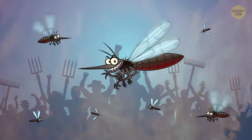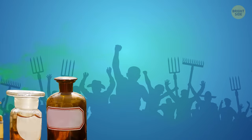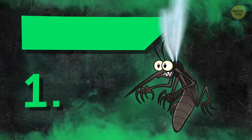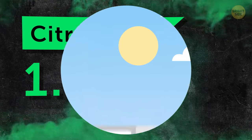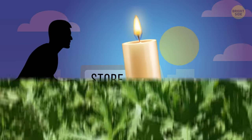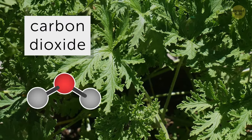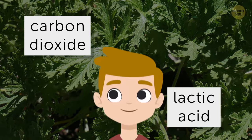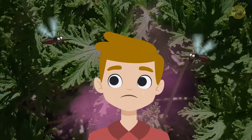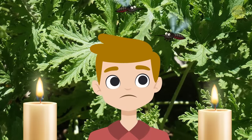Can't stand them. But those little vampires are pretty sensitive to smells, so here are some natural scents you can use to keep mosquitoes from bugging you. Number 1: Citronella. Of course, every store you go to during the summertime will be selling these mosquito-repelling candles. Citronella is from the lemongrass plant and covers up the smell of carbon dioxide and lactic acid that our bodies give off. Mosquitoes can smell your body and get carried right to it, like you see in those old cartoons. So, mask your scent with some citronella.